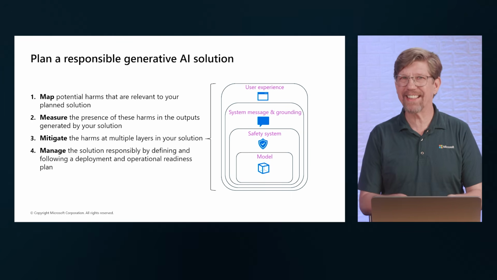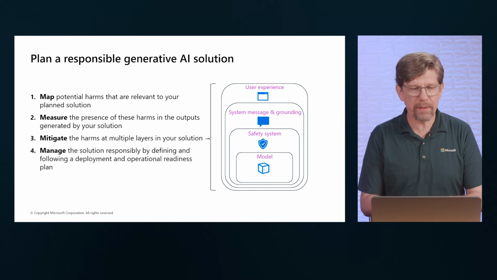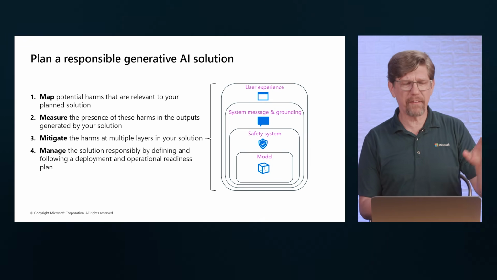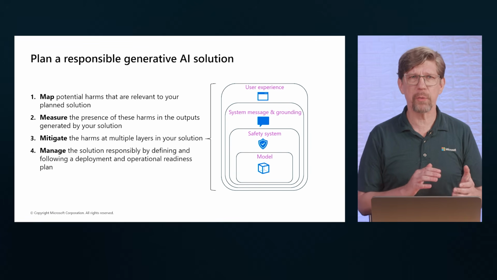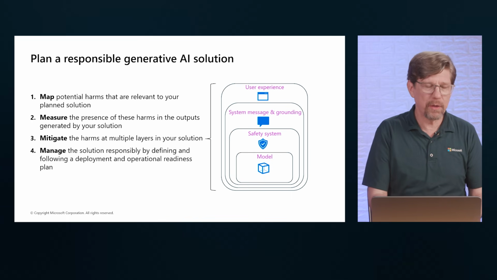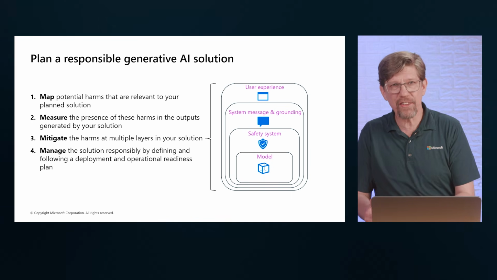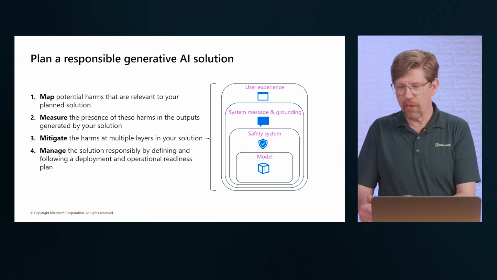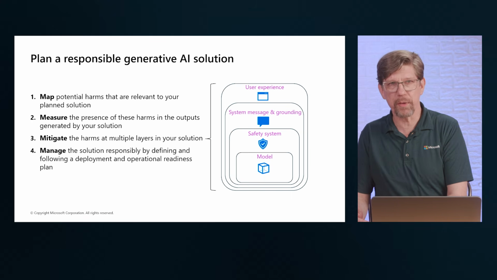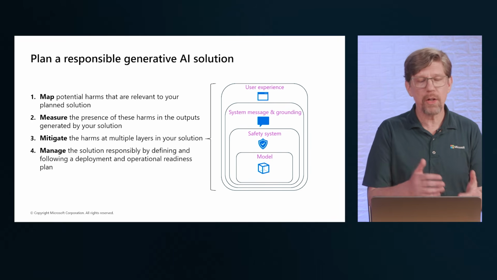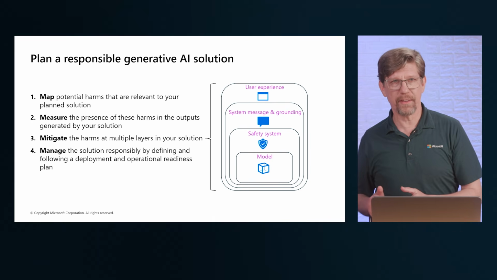Once we have that initial list, the next step is to then look at measurements, look at the outputs. Right? So earlier in the initial step, we really weren't even looking at our outputs yet. We were just saying these are the areas where things could go poorly. And now we are testing that against our current solution. Right? Can we find those harms? Can we find those detriments in the outputs? What are the things that our users could do to cause those issues?